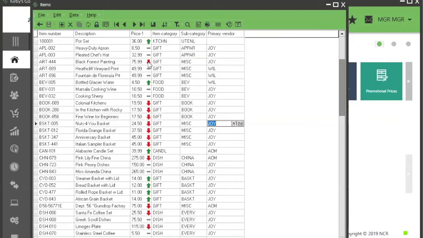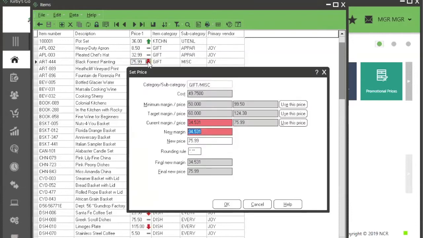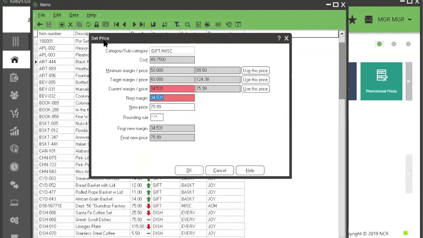So right now, I can actually double click on that red arrow, and I get this neat tool called Set Price. In Set Price, it tells me what the price is for my minimum margin, what the price would be for my target margin, and what my current is. And I can use this price, or I can set a new minimum.